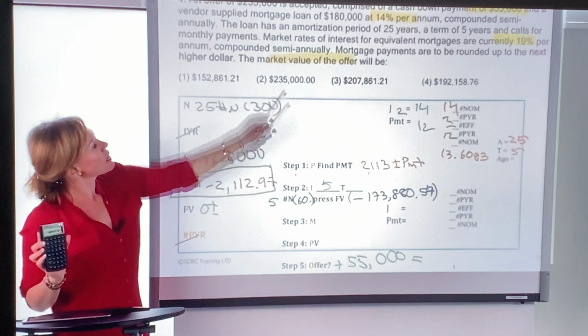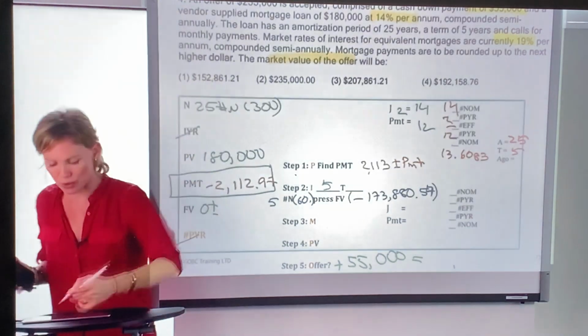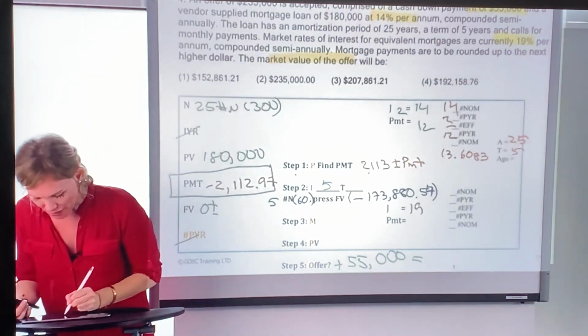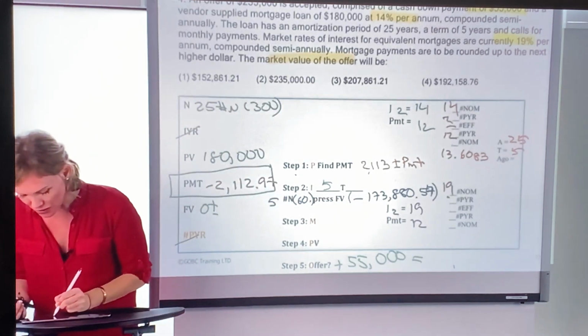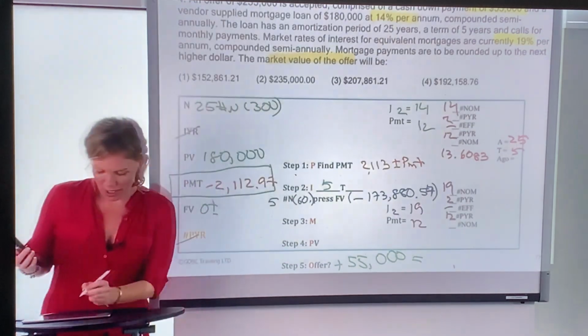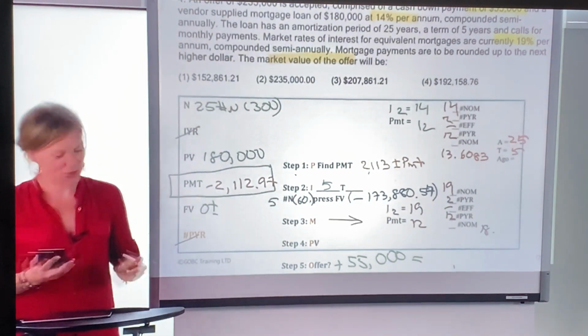So let's see what we have in here. The second rate is 19 compounded semi-annually. It's crazy. So 19 compounded semi-annually. Payments are still monthly, same as the first one. So 19, 2, and 12. So let's do the second conversion right now. Let's see how much it comes up to. Should be nice and close to 18 point something.